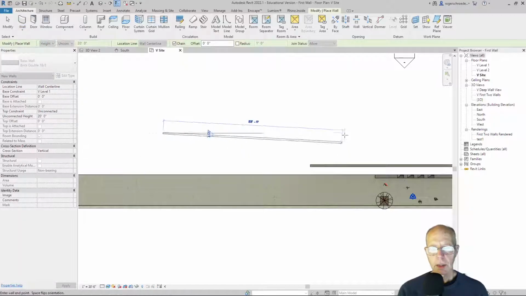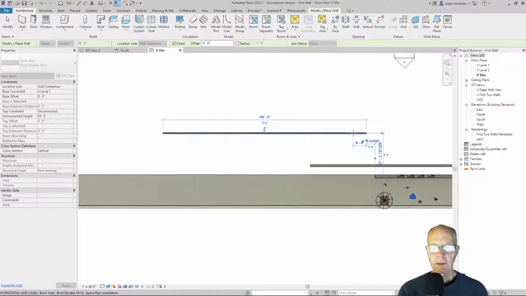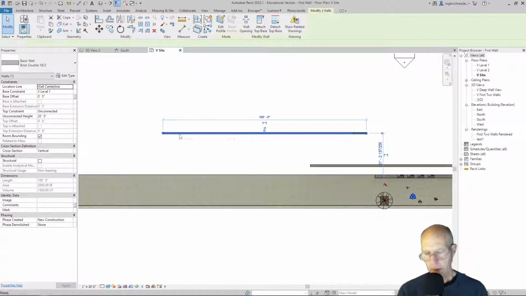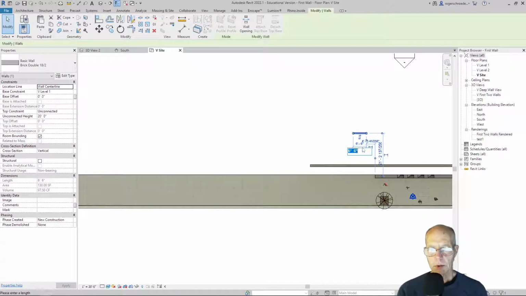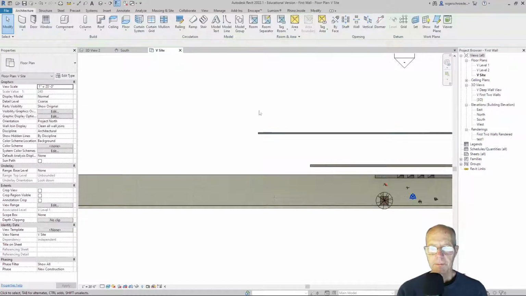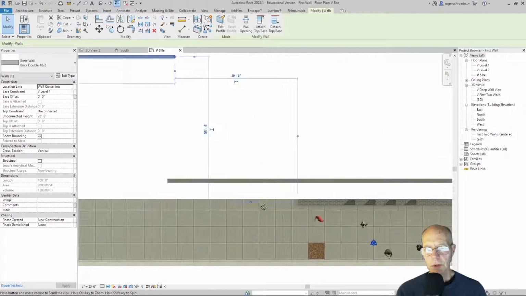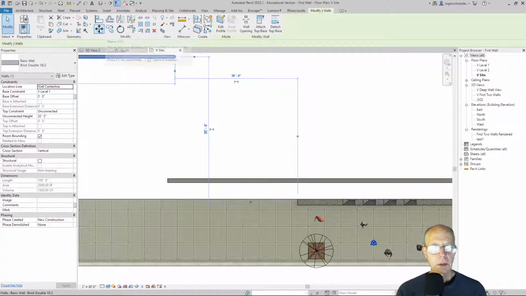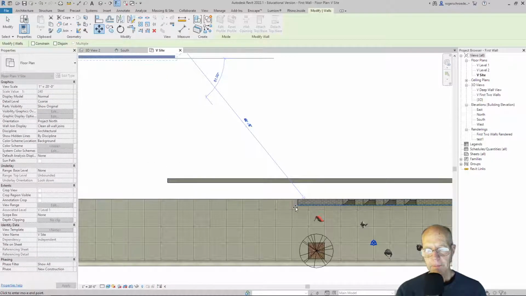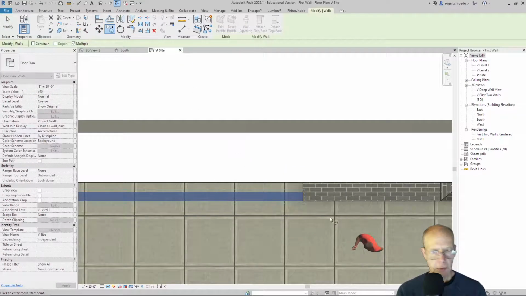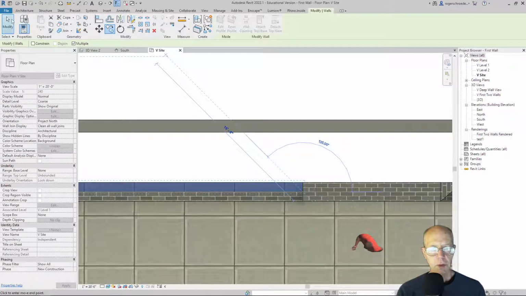Double brick, figure about 100 feet. Oops. I don't know what I've done here. I made two of them somehow. Or I made a little one and a big one. Let me just change this to 100 feet. Okay, and now what I want to do is position that so it's up close to this other wall here. I'll grab the move tool, place it there, then grab the copy tool and make a duplicate right above it.